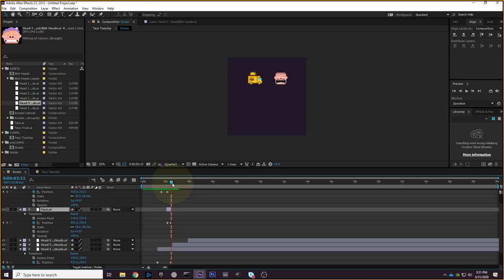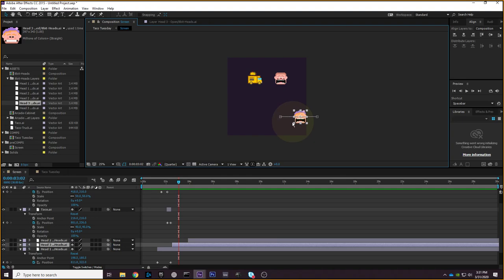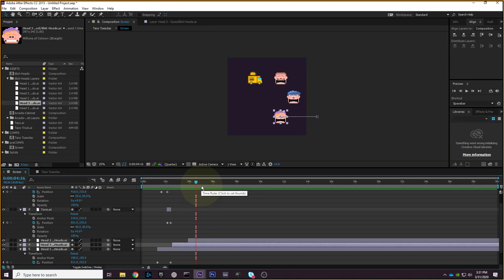Okay, so let's play that. It shoots and the head stops. Perfect. That's what we want. Okay, now on to the first phase. Now the truck needs to shoot on the second phase, which is right here, this one. So it needs to shoot the second phase, and then it needs to shoot the third phase. Okay, so we need to animate them all to later move to something else.